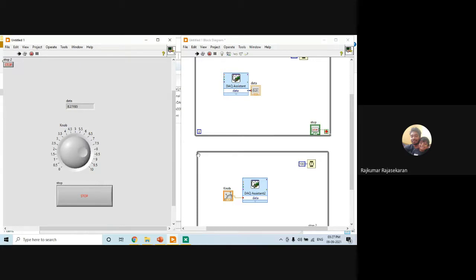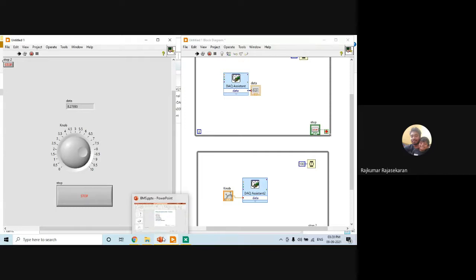Right now I don't have an actual battery, so I'm just simulating the effect of a battery, that is, a battery can generate voltage. So I'm just generating it here and measuring it back. But in the real world, this will be connected to the anode and cathode of the battery, and we can make the measurement.